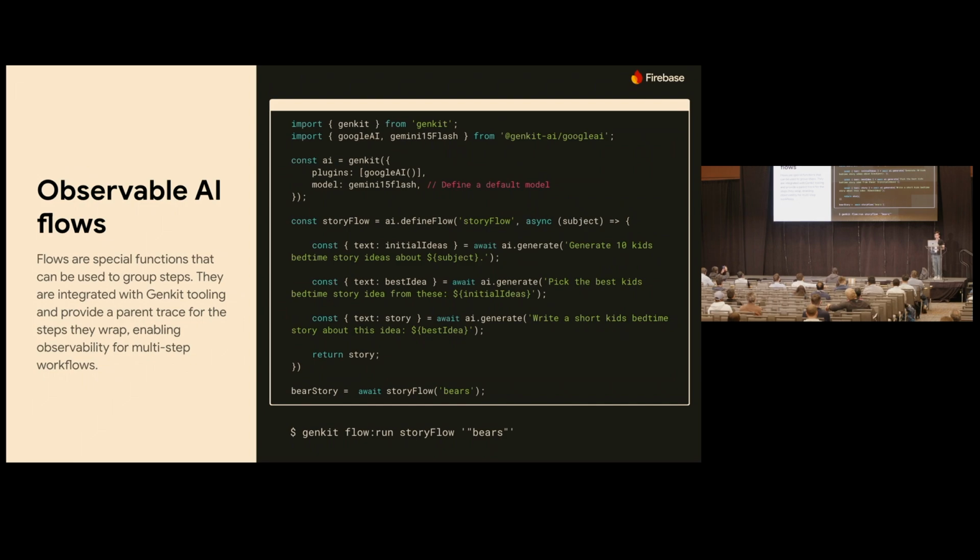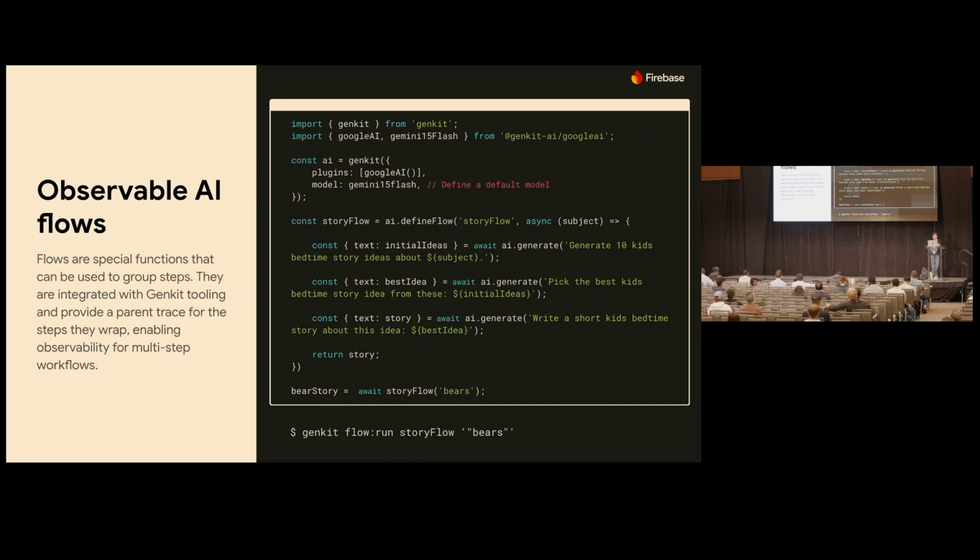Now, how would you normally try to group these steps that are logically connected so that you can invoke them all at once? Well, I think the answer is probably pretty obvious to most folks. You just wrap the logically connected steps in a JavaScript function, right? Good instinct. But without a little bit of extra work, that function won't logically group the traces or the telemetry for those steps, making end-to-end observability and monitoring, as well as debugging, a little bit more difficult. And that's where flows come in.